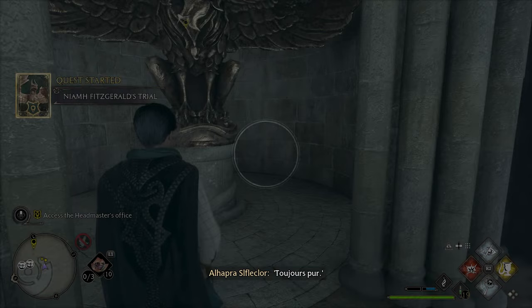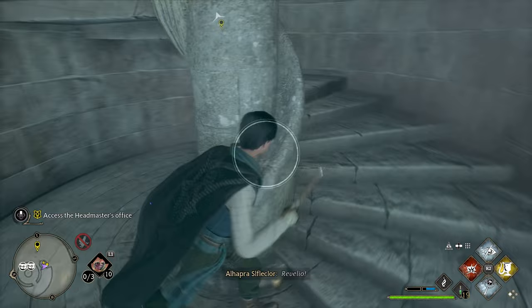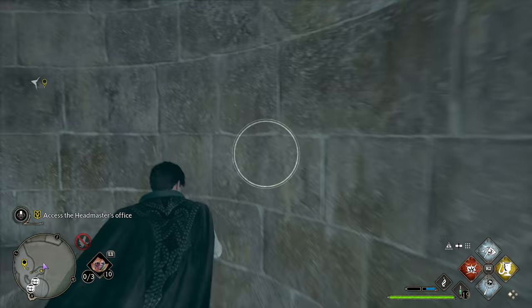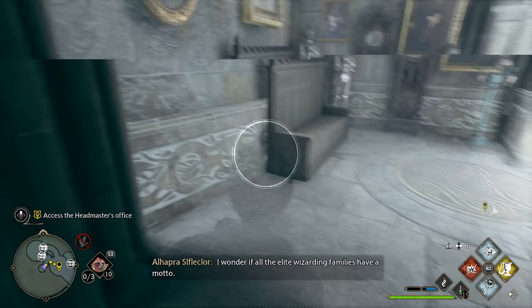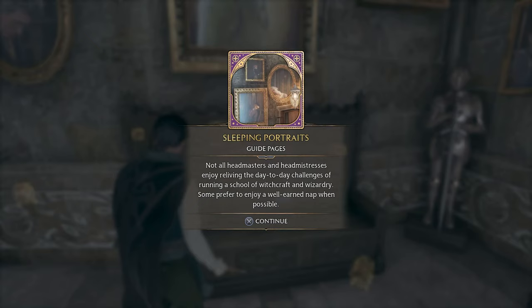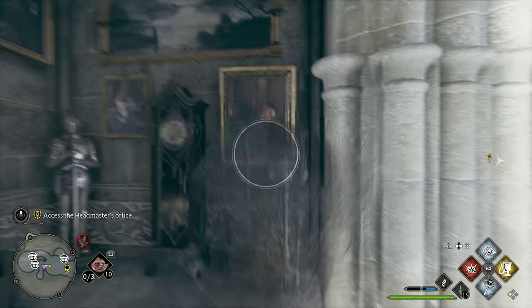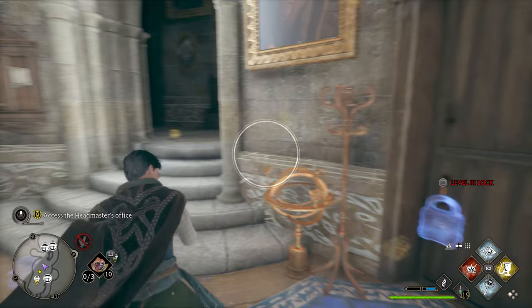Finally. Toujours pur. Lumos. Revelio. Okay, there's still something. Okay, all the elite wizarding families have a motto. Wait. Sleeping portraits. Not all headmasters and headmistresses enjoy reliving the day-to-day challenges of Hogwarts School of Witchcraft and Wizardry. Revelio. Ah, this room. Oh, level 3 lock.